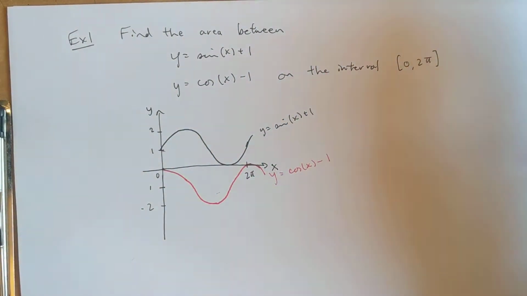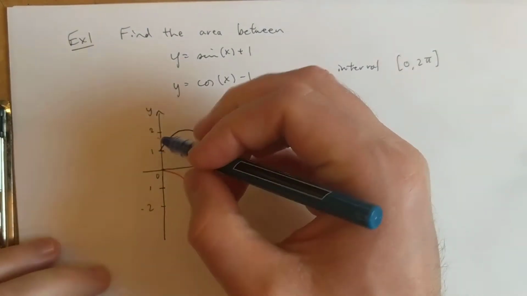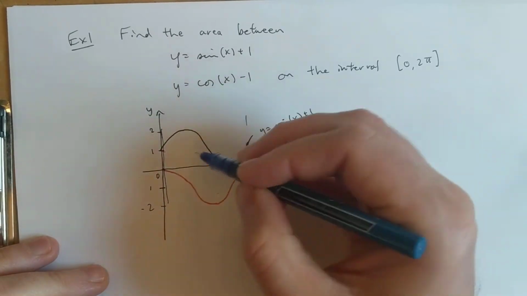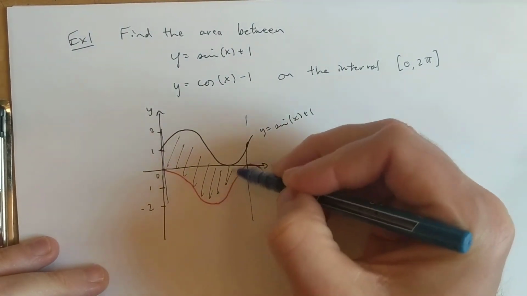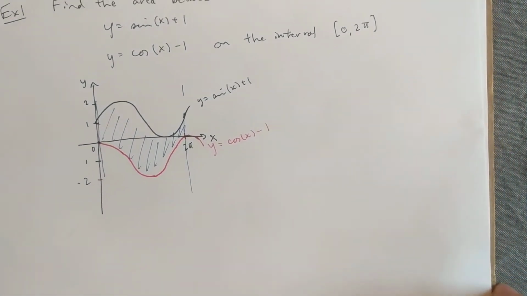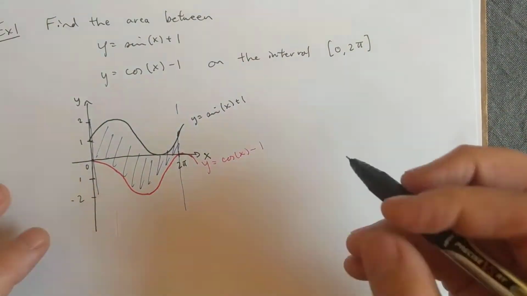And so what's the area we're looking for? Well, we've been given our a and b. We don't have to solve for it or anything. So we're going to chop the area off on this side here and this side here. And so what is this area in between? Okay. And so all the elements we have are here. We're going to set up an integral.